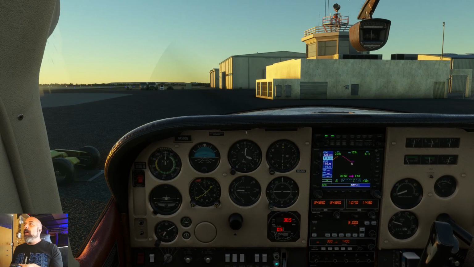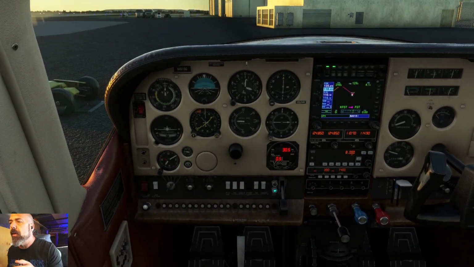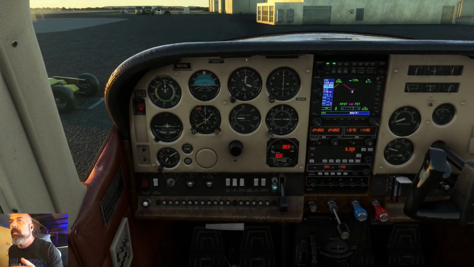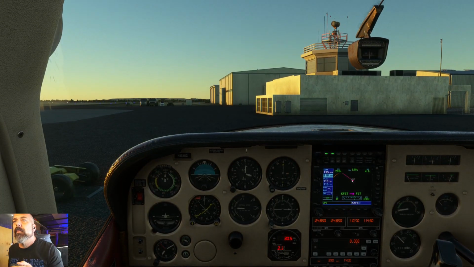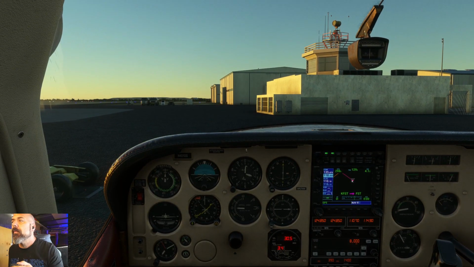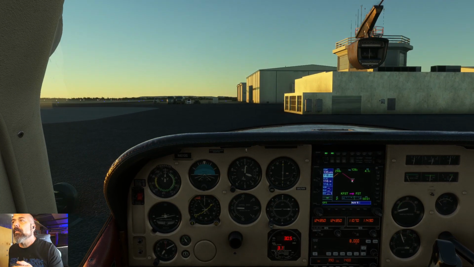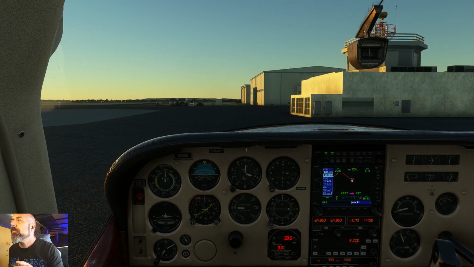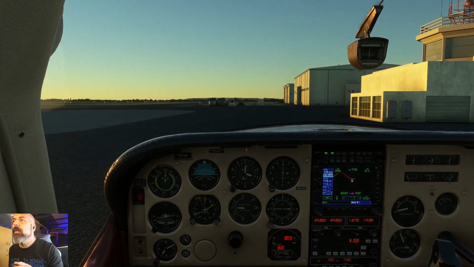Stockton traffic, Cessna November 451 Oscar Golf is taxiing to runway 30. Just gonna drive through this guy. Brakes are working, rudder's working.